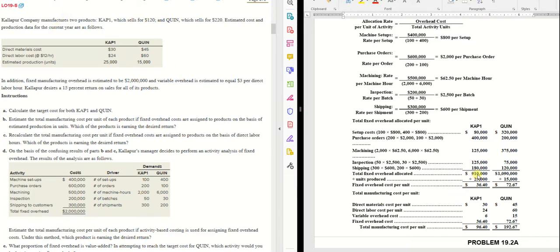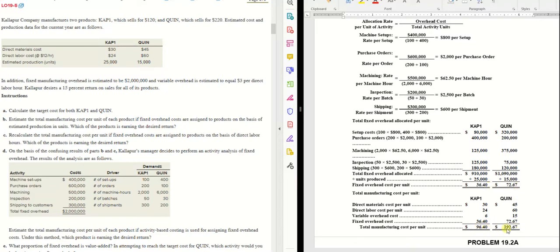But now what I've done is I've got my total fixed overhead of 910 and 1.90, which is simply this plus this ought to be 2 million out to the side, because I'm just allocating by splitting them up. But remember, these are on a per unit cost, so I need to divide by the number of units to get the overhead on a per unit cost. And I have 36 and 36.